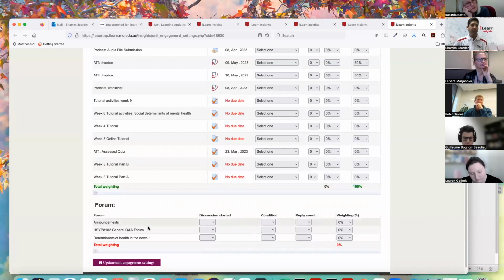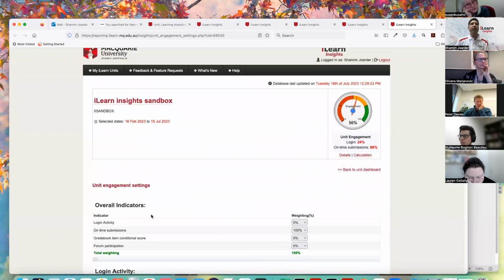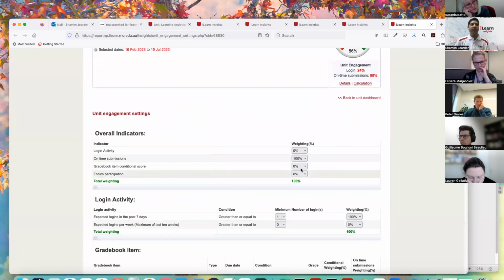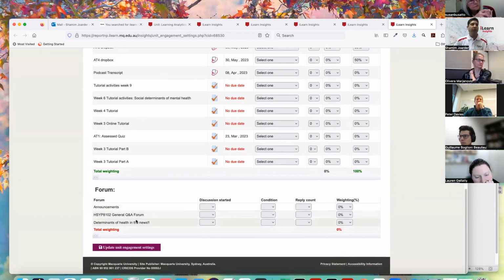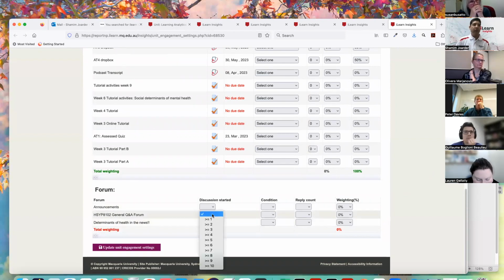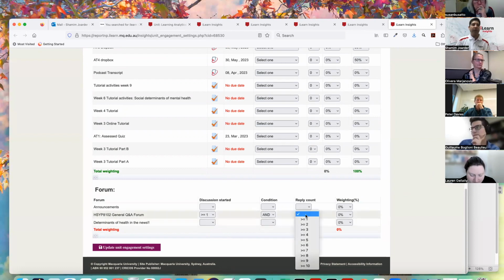Last is forum, same as forum. If you want these forums to be included in your engagement, you put some percentage over here. I don't know, 10%, 20%, whatever it is. Then you come back over here, which forum is important. Suppose this one is important to you. That is, you want greater than 1 discussion by any of the students, and the condition and or, and you reply count, right?